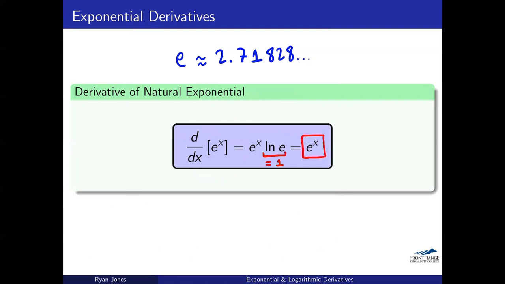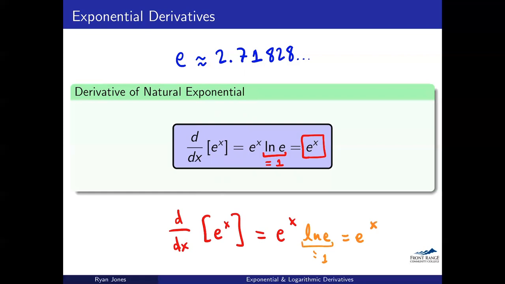And so what a lot of people will just remember is, hey, the derivative of e to the x is just e to the x. That's just what it is. It's just the function itself. I just copy it down. Sometimes what some people do is they will write ln of e, and then they'll simplify it to e to the x because we know that ln of e is equal to 1. That's fine. That's totally okay.